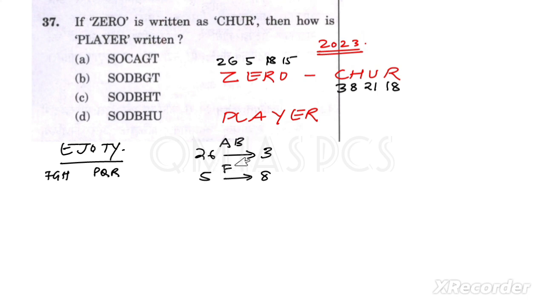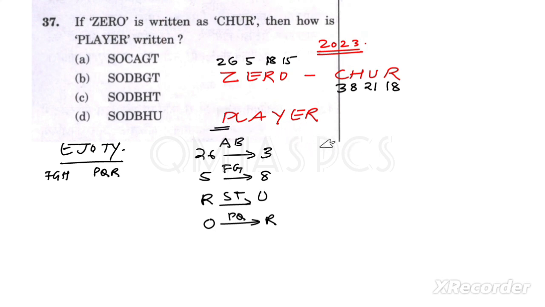Here again, after R, you can see S, T, then U is given. Then similarly O, P, Q, R is given. So you can see after every alphabet, correspondingly two alphabets are missing. So the next alphabet will be your answer. So for P, your answer will be after P, Q, R.